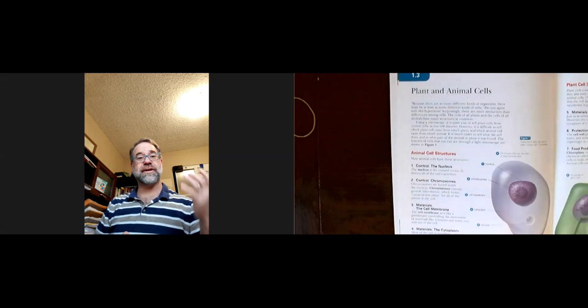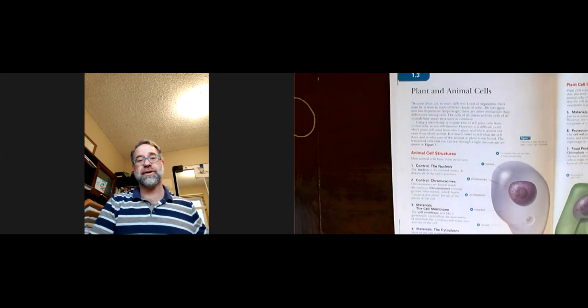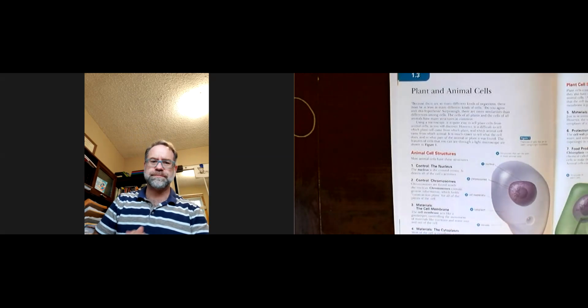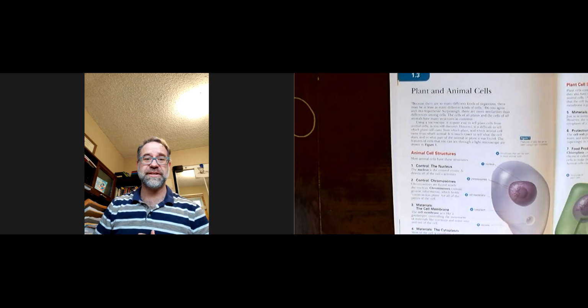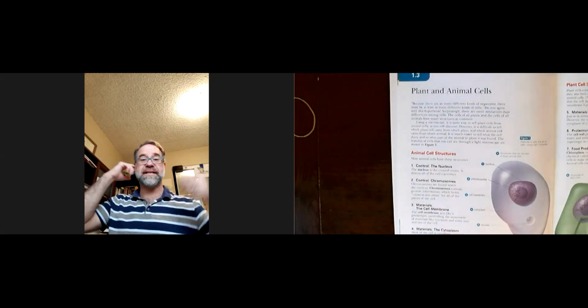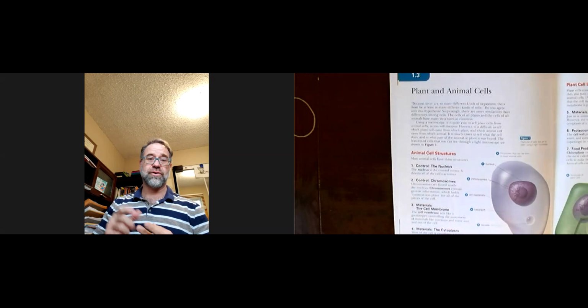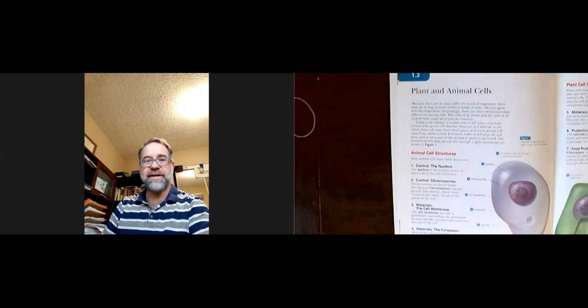Today we're going to be doing a quick answer key. I want to explain some of the things that I've seen in your work, and then we're going to move on from section 1.3. Today, I'm going to finish marking your section 1.6 questions so that you can gather all your information, know what you're doing right, know what you're doing wrong, and be ready to tackle this gigantic assignment that's coming either tomorrow or the next day. I've got to take a look at your work and see what's going on with it. But anyways, we're going to look at plant and animal cells. I'm going to try to share my screen with you.